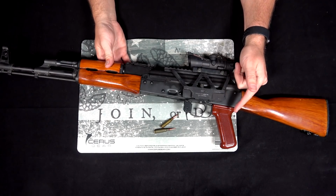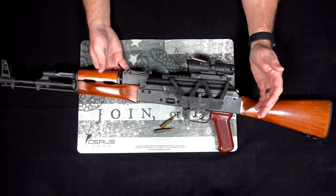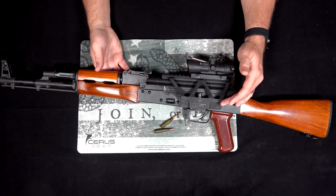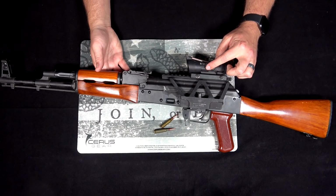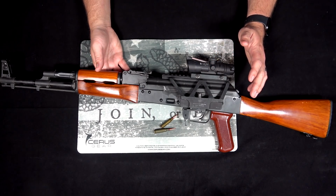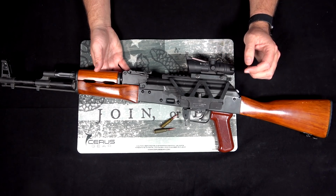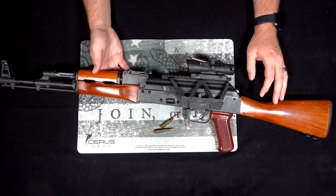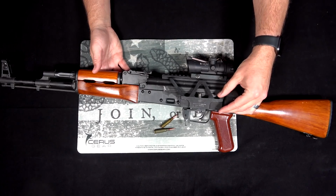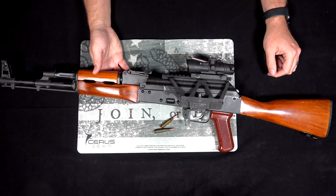And we also have that mount on the side, a side mount for an AK rail or an optic rail that you want to put on there. Now, I tried to keep everything as US as possible here, so we have a US-made Midwest Industries mount on the side with the Trijicon TA50. The TA50 does have bullet drop compensation in it for 7.62x39, but it seems to work just fine with the 5.45 as well. It just takes some minor adjustments. But the TA50 Trijicon and then the Midwest Industries side rail mount works absolutely great with this thing. I don't have any problems with zero. It's a machined piece on the side right there that this rail locks into, so it's very accurately made.